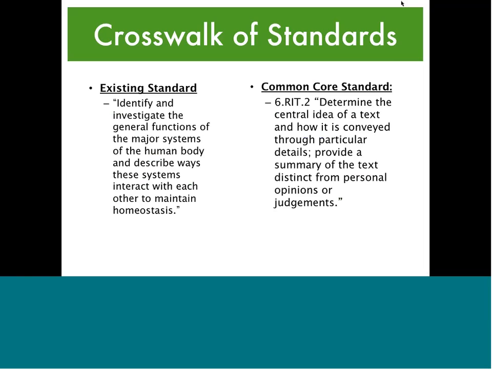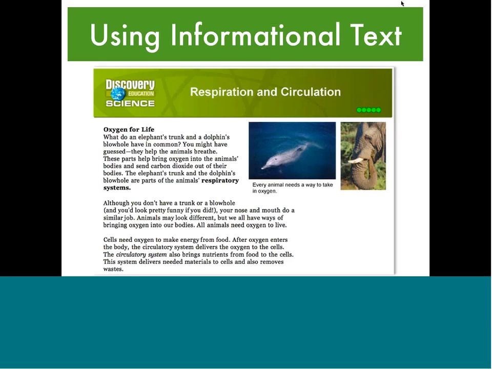And this is what I love about the Common Core, because in language arts it's telling me, read to determine the central idea of the text and how it's conveyed through particular details. It doesn't tell me what I have to use to teach them that, so I can actually pull a great reading passage from Discovery Education. So this is one on respiration and circulation, and you might see some of this. I think this is aimed at about a 5th grade level.